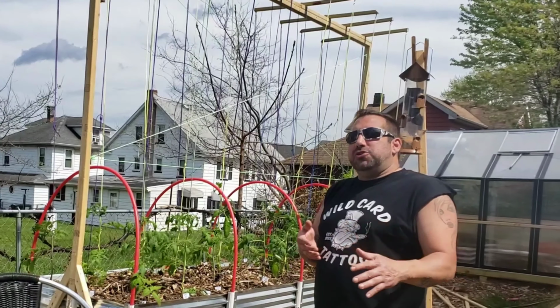If you would like, you can let those suckers grow until they're about 5 or 6 inches. Then you could prune them off, put them in a cup of water, and they will start to grow roots again. And then you can take those suckers and have an exact clone of the mother plant and replant that somewhere else in your garden. It'll be a couple weeks behind the mother plant, but that's okay, because you can do succession gardening, so you don't get all of your tomatoes at the same time. You'll have them spaced out a couple weeks. That's a great thing. So let me move on to Ace 55, or I'm sorry, Wisconsin 55.